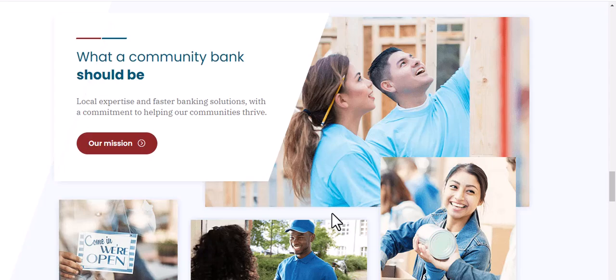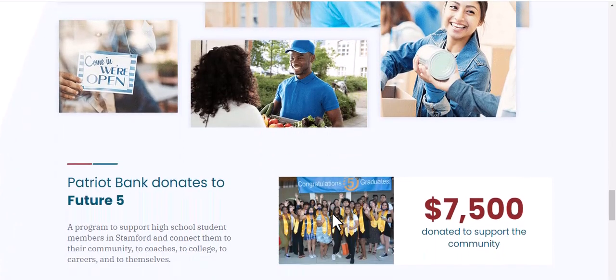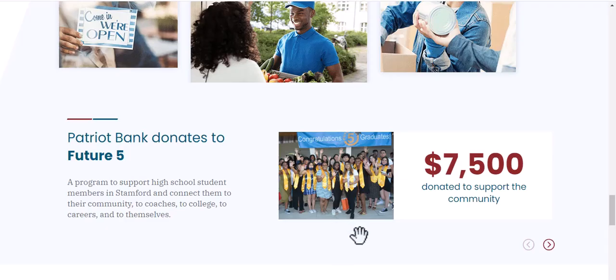Now, let's talk about overdraft protection services. These are essentially safety nets offered by your bank to prevent transactions from being declined or incurring hefty fees. Patriot Bank and Patriot Federal Credit Union offer various forms of overdraft protection, and understanding them is crucial. One of the most common and often least expensive options is linking your checking account to another account. This usually means a savings account, but it could also be a line of credit or even a credit card. If you attempt a transaction that would overdraw your checking account, Patriot Bank can automatically transfer funds from your linked account to cover the shortfall.